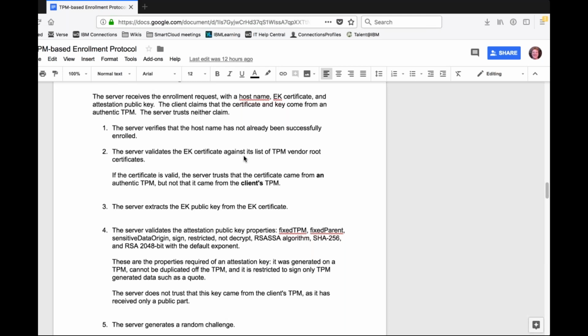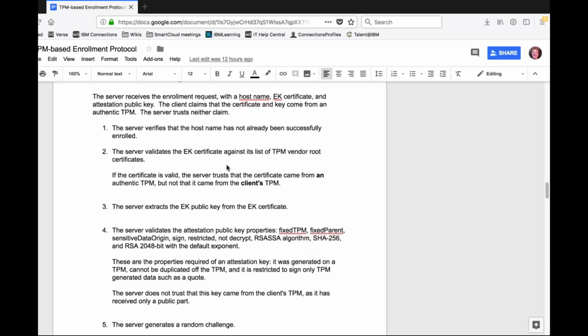It's going to keep a record of the public keys, or the certificates in this case, that it has seen, so that later when it gets attestations from that client, it knows its public key and it's easy to verify the attestations.